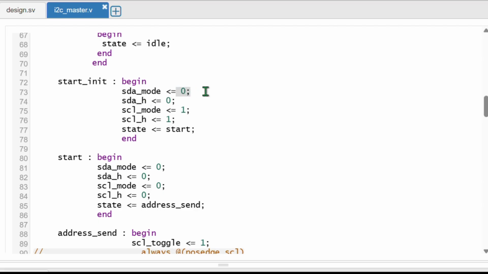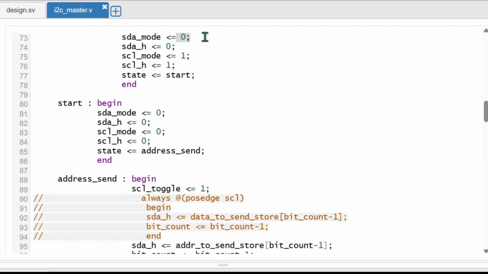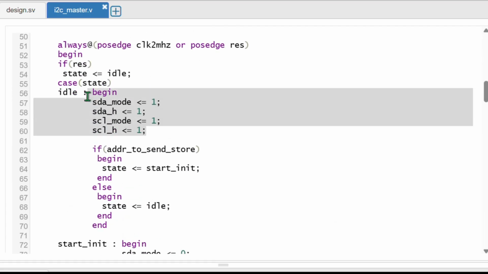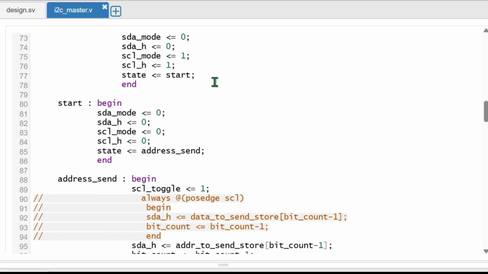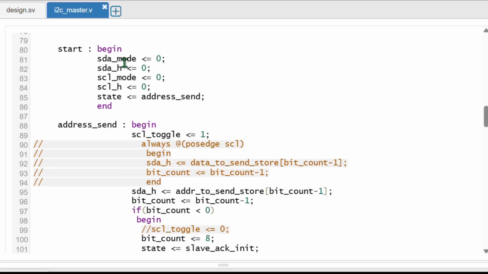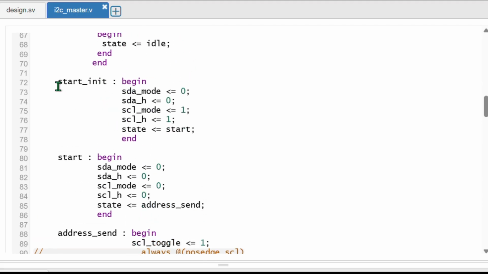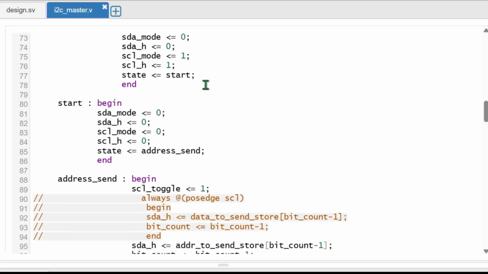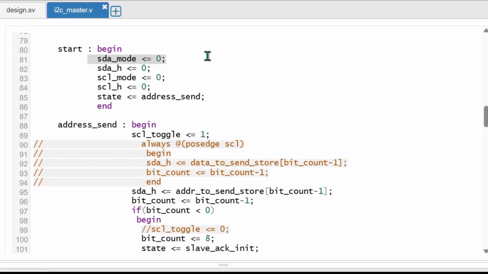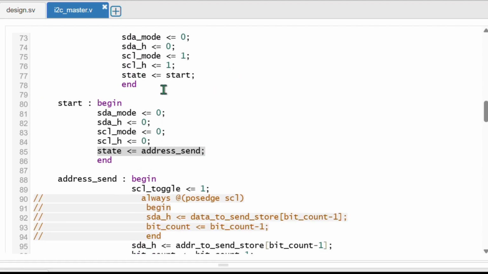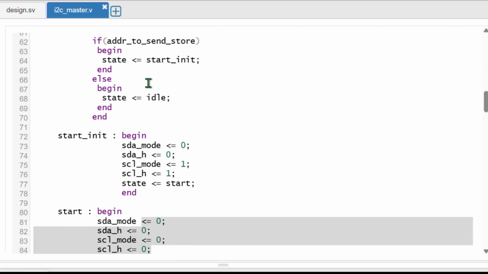So again mode will be 0, meaning the first mode, standard mode. First the mode was 1 because we were yet to transfer the data in the idle condition, but now we are sending the data. So start initialize is all about selecting the mode and then going to the next state. So start will begin our sending of data, meaning the state will change, and we will go from high to low in SCL and SDA, because all are 0 now, high to low, that is our condition.